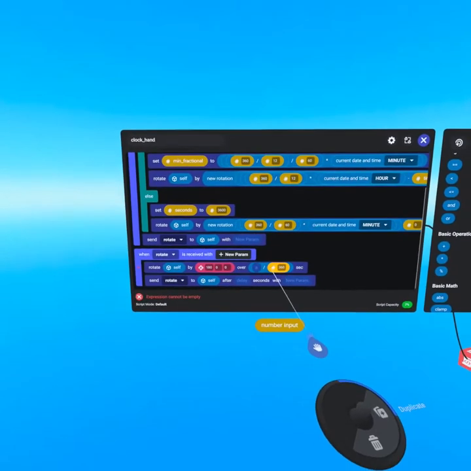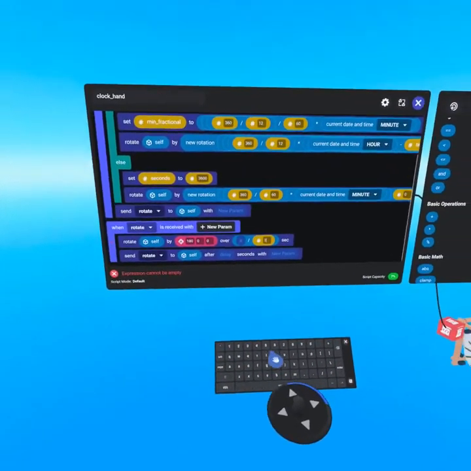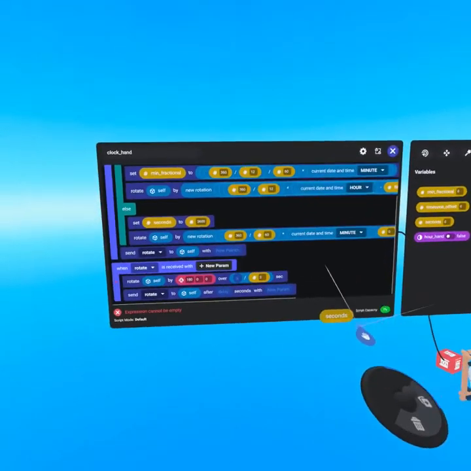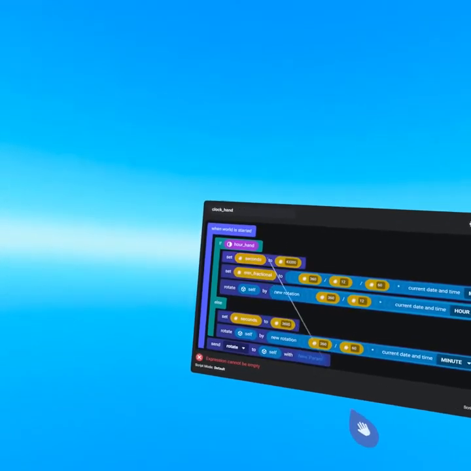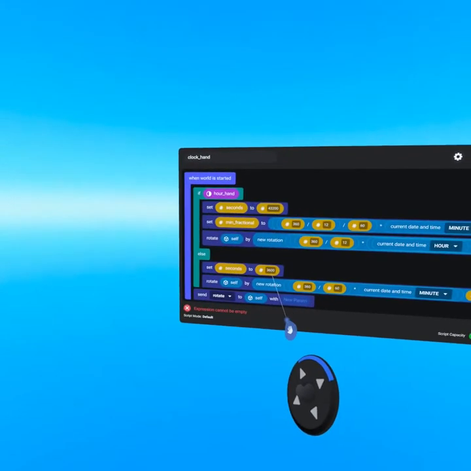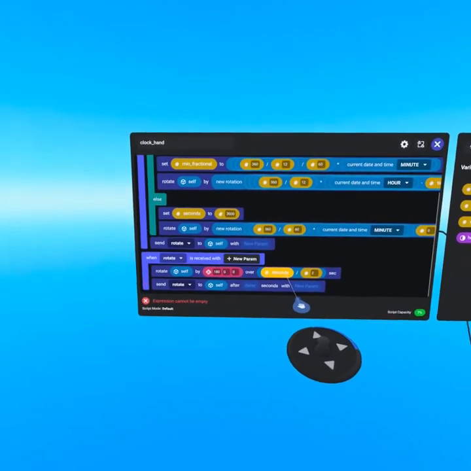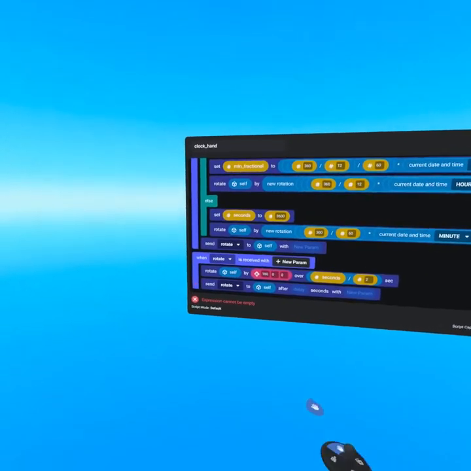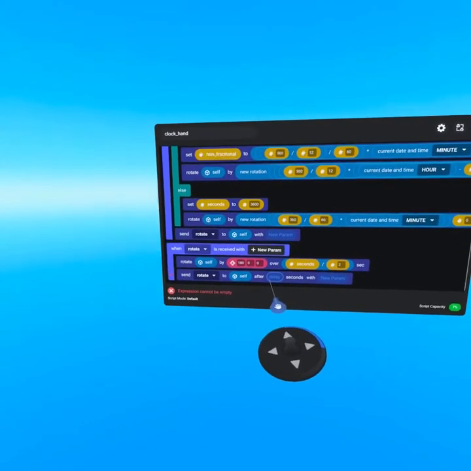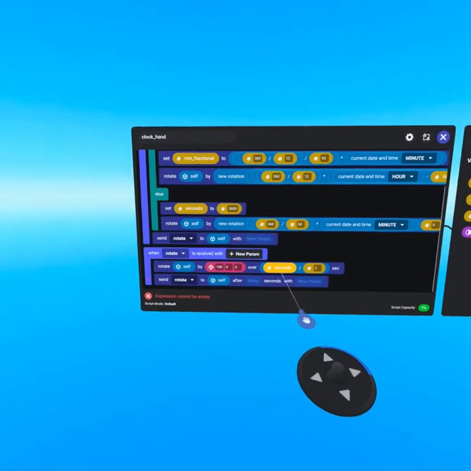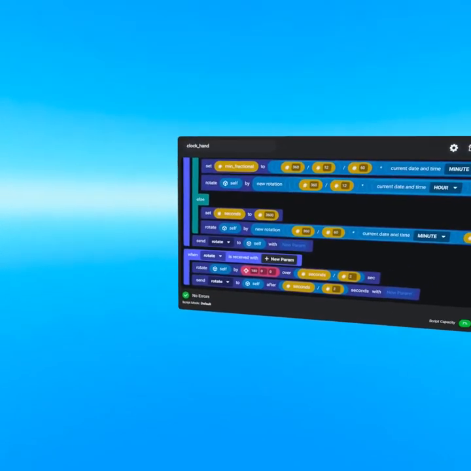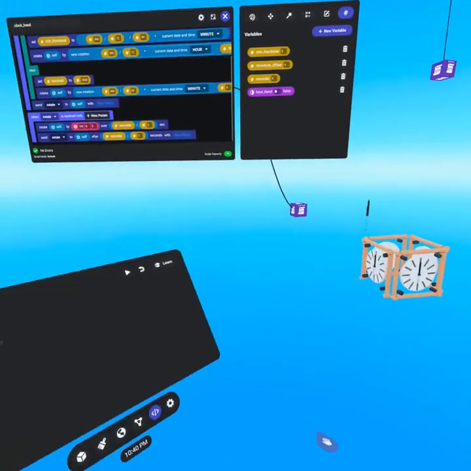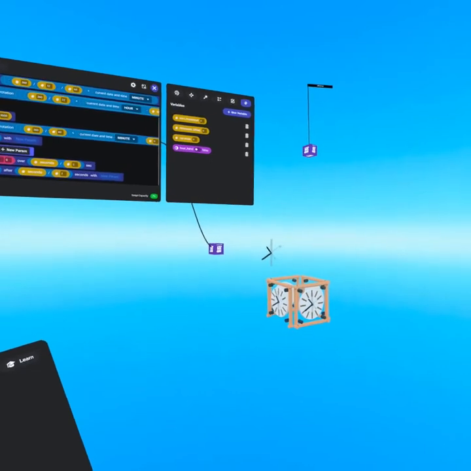Let's see, I'm going to grab a number, and we're going to say however many seconds we're supposed to go by divided by 2. And remember, we set seconds up here. So however many seconds are in either 12 hours or in 1 hour, that's how much I want it to rotate by. Over those seconds, half of that, it should go halfway around the clock. And then it's going to send that event back to itself over the same period of time. So by itself, this should work when we set the world.